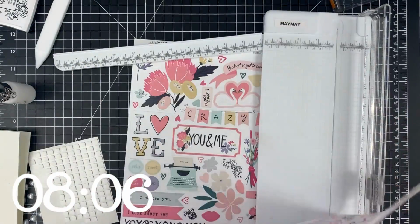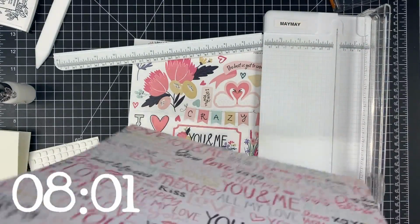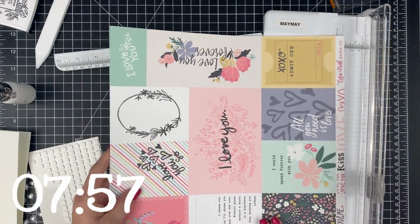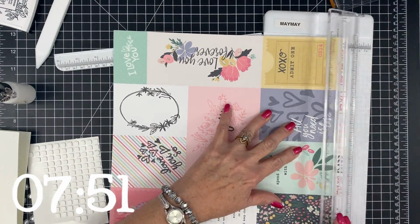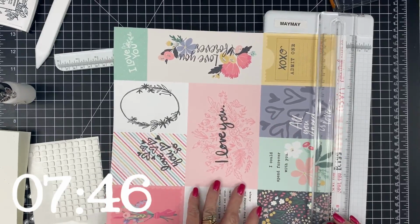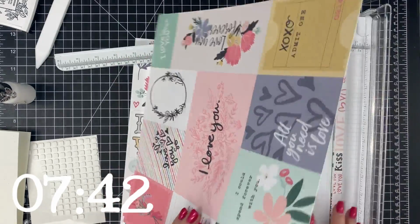It won't fit. Doesn't this come off? You have to cut it off. Oh. Miss Edna, I just ripped mine to shreds to get it to fit in there. I didn't know nothing about that. Well, I'm going to try this. Oh, I got to push it down. Maymay said push it down. I'm going to cut this thing off. There you go. There we go.